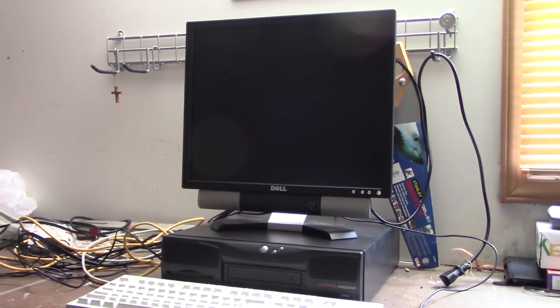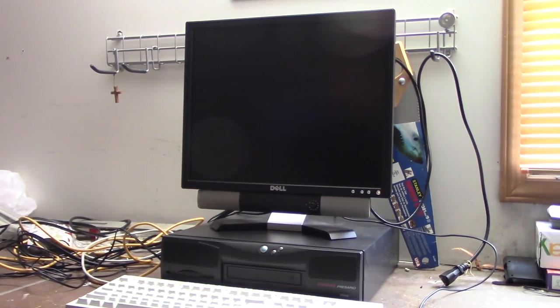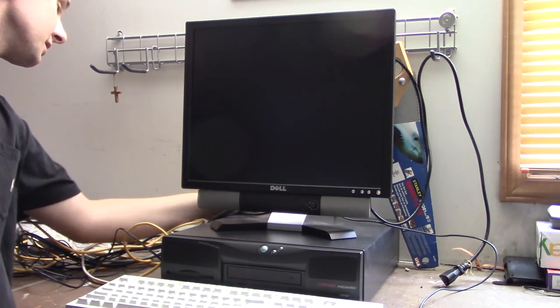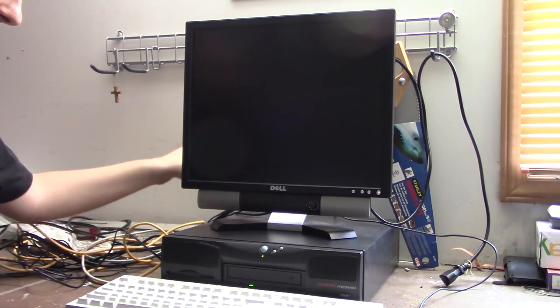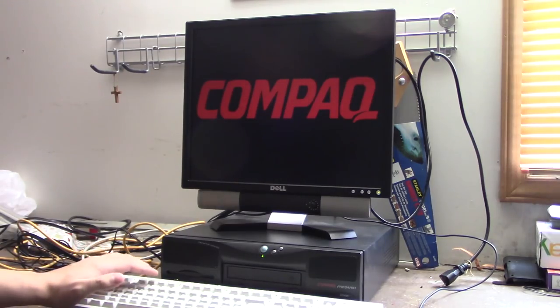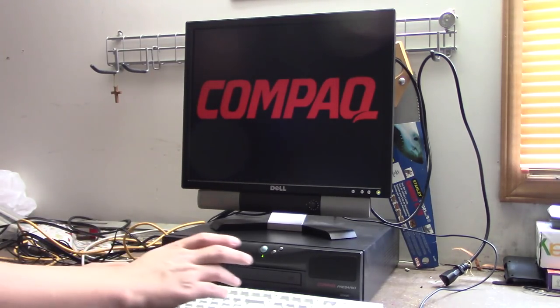Okay, got it set up right now with a keyboard, mouse, and monitor. Yes, I do have the original monitor for this computer, but it's being used with something else right now, and I really don't feel like unhooking it just for this. So, power switch is back here somewhere. World's largest Compaq logo.